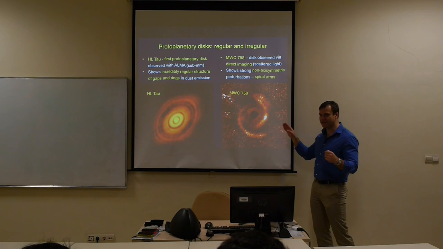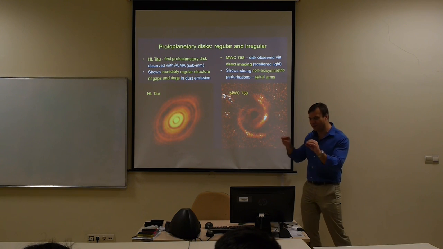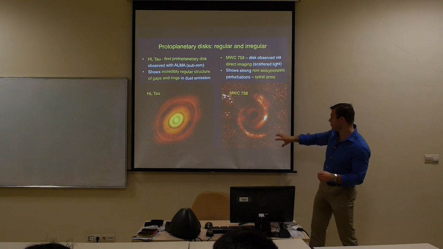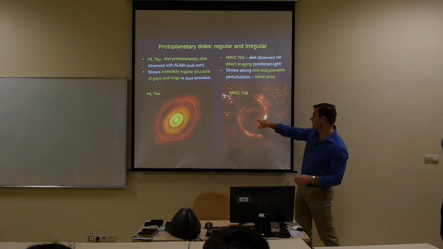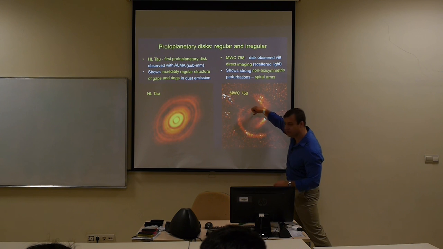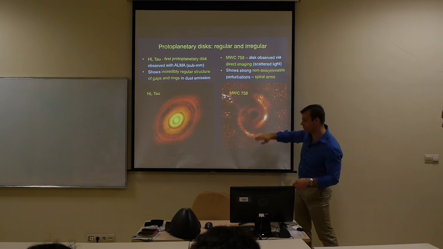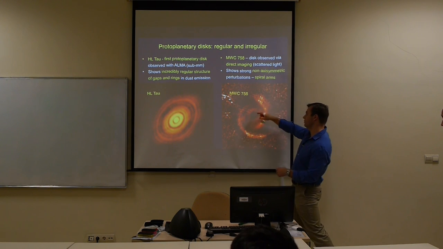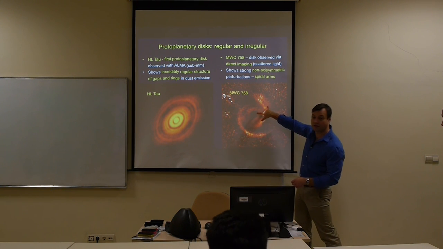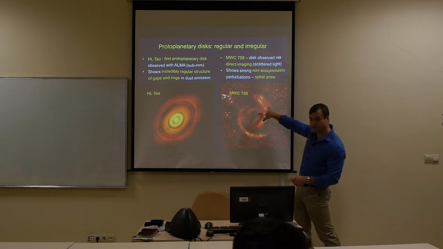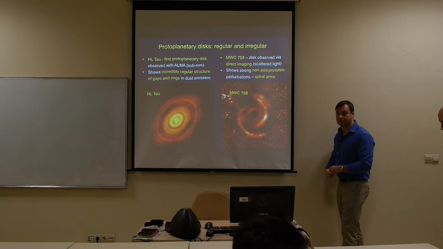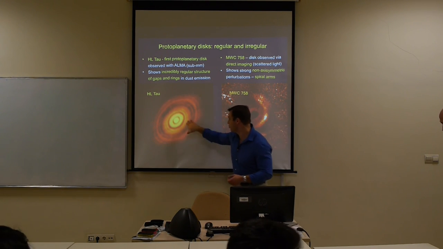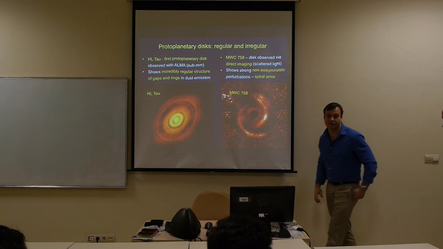No, not with this instrument. This instrument is very narrowly focused on finding planets and looking at protoplanetary disks. So here you're trying to totally kill the signal. The star is somewhere in the very center, so any polarization coming from the star is going to be killed here. You only see the polarization coming from the disk, and these scales are about 100 AU, 100 times bigger than the distance between the sun and the earth. And you see a lot of structure: spiral arms, rings and disks and so on. So it's really cool.